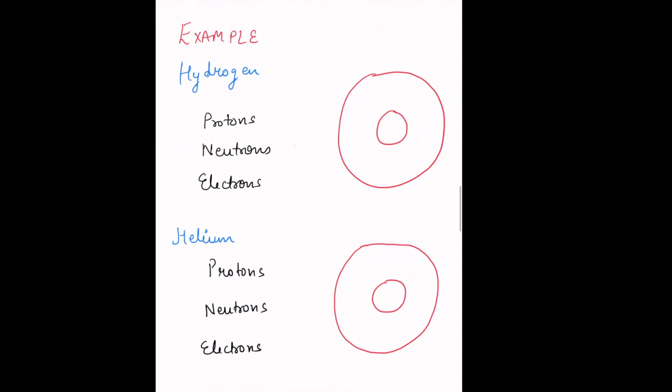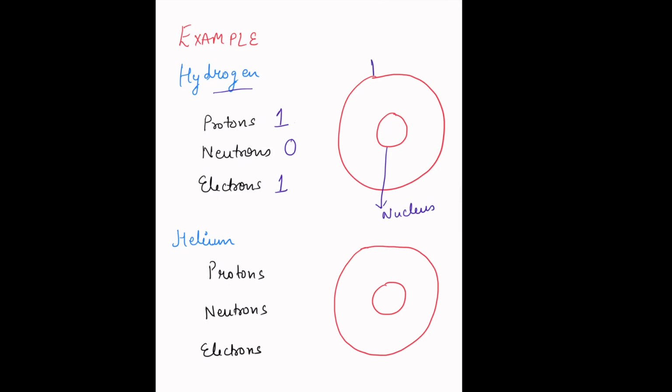The first simplest example is hydrogen, which has only one proton and one electron and no neutron. That means the number of neutrons is 0. Now, according to that model, this center one is known as the nucleus and this is called the orbital. So the protons and neutrons exist in this nucleus. In this case only one proton is present, therefore in the nucleus only one proton is there, and in the orbital only one electron is there.